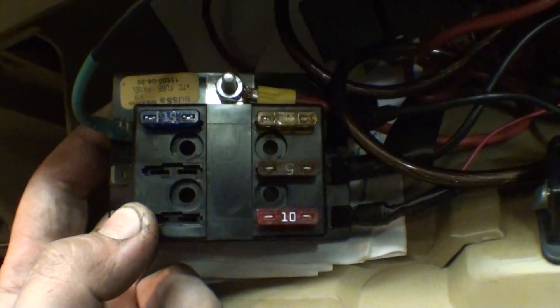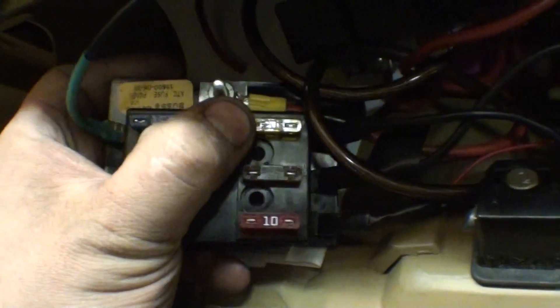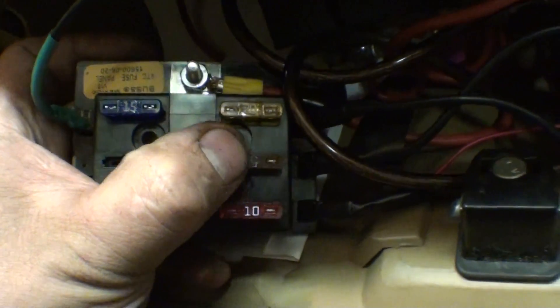This is exactly like what I showed you — they sell these. Basically this comes from the relay, and when you switch on the power it powers this fuse panel. I love using these, it's very simple. It's easy to keep things relayed instead of burning wires down. Over here is what's going to the Megasquirt. Five amps here, five amps here, and these power wires will go out into the harness.